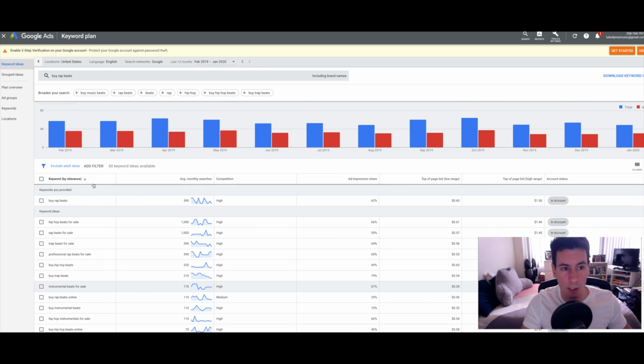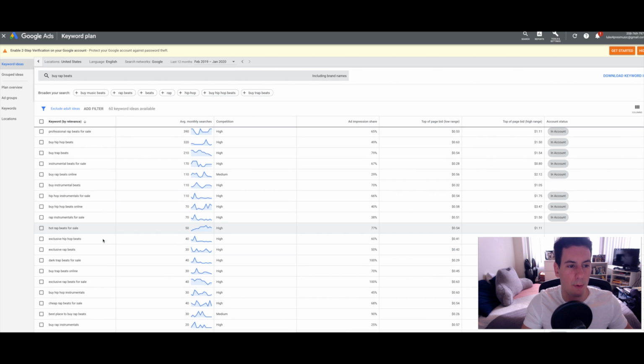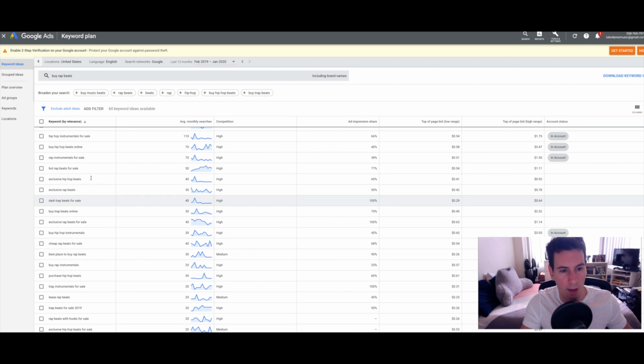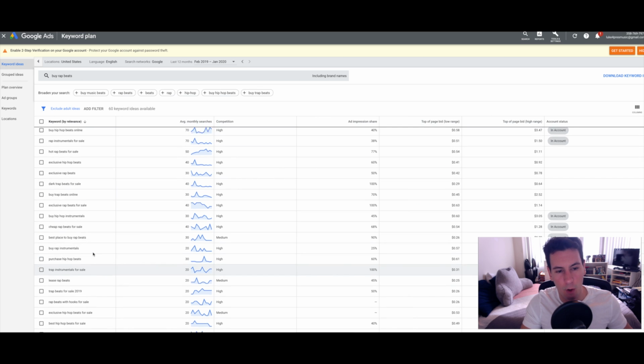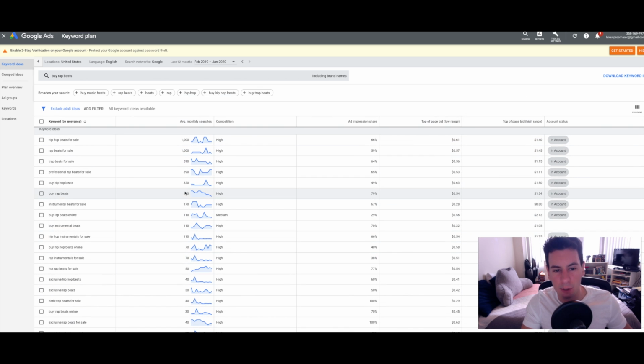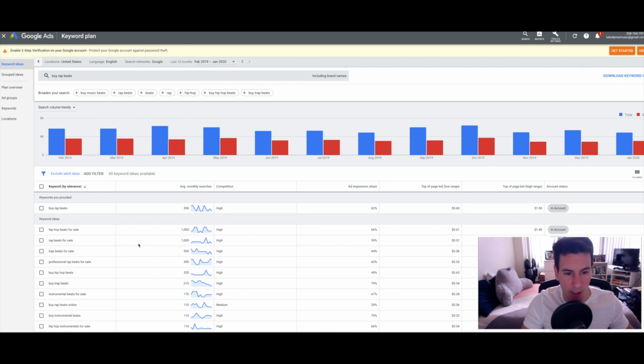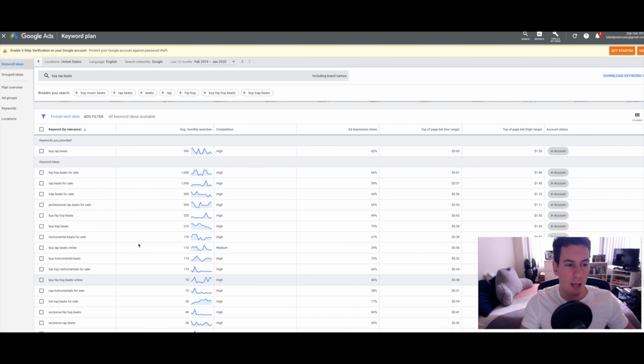So really what you can do, if these all look good, and I wouldn't recommend just copying all of them at once, but you could do that. What I would do is go down the list and make sure all of them match what you're actually selling, and try to find ones with high search volume but low competition. That's definitely easier said than done, especially in our niche, because as we know, the market's rather saturated.